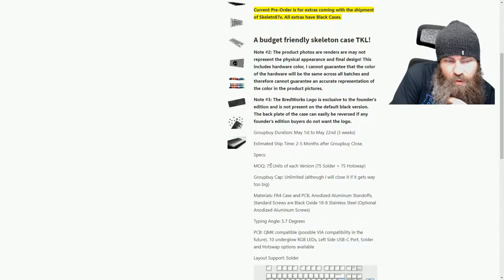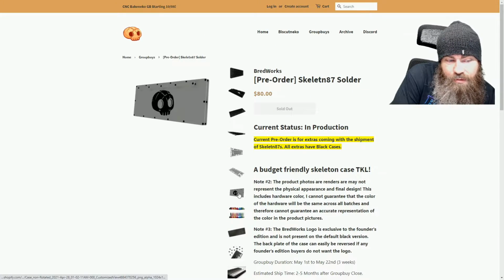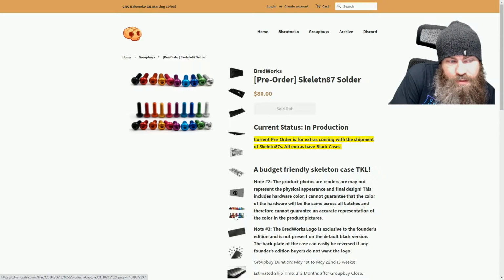It has a MOQ of 75 units of the soldered and the hot swap as well. I believe that was reached. It's 5.7 degree typing angle, and it does have underglow LEDs. The USB-C port is on the left side. There was a Founders Edition available that has this skull logo here on the back. It was unfortunately sold out when I purchased mine, but there were several different options for hardware color.